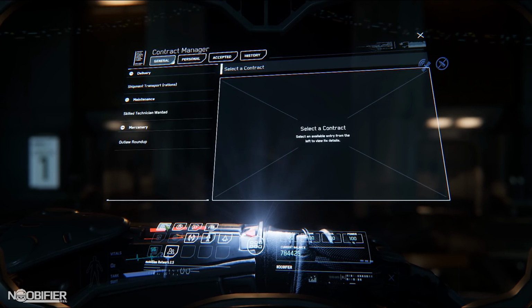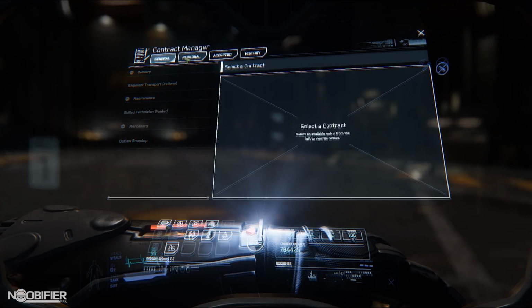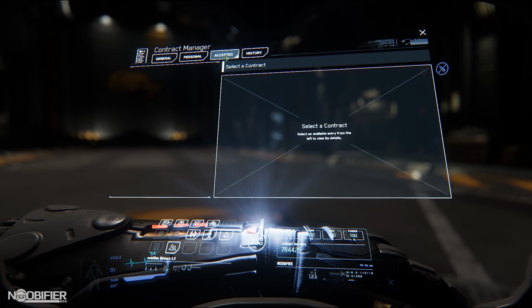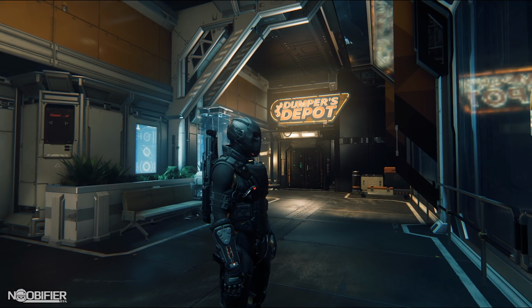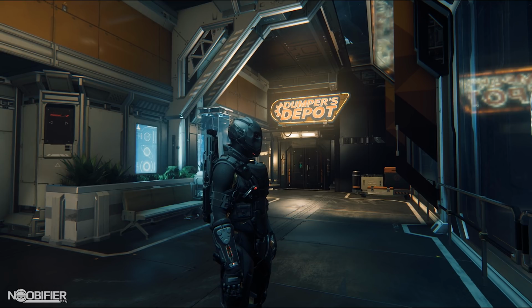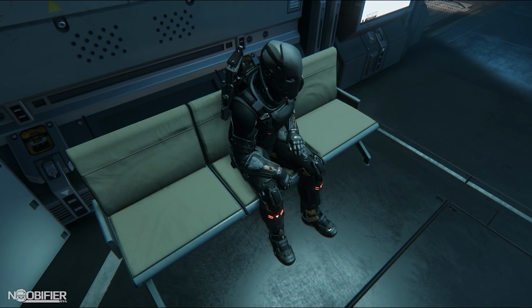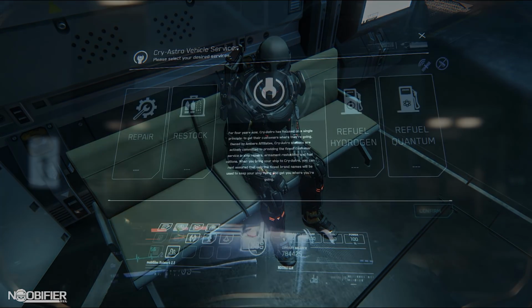The contract manager will track your game and player-generated missions. They're conveniently broken down into available, accepted, pending, and there's a historical list. As I said, in the future, this will be player-generated missions as well. We know this because it was recently referenced as the service beacon design, but there's no clear expected date. It's totally reasonable to assume that this is how we're going to manipulate the bounty system once it's in-game.